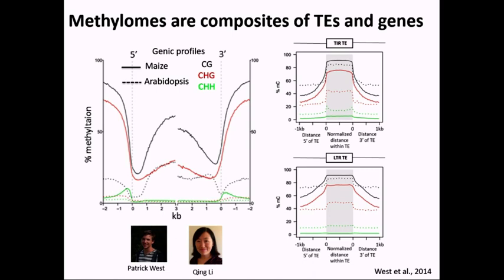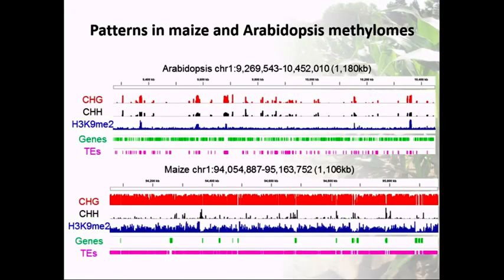There are some interesting differences. In Maize, there's kind of these broad shoulders. In Arabidopsis, it's very specific. So Arabidopsis is very good at very carefully finding the edges of transposons and changing chromatin there. Maize is a little messier, so the idea of neighborhood effects we'll come back to later.